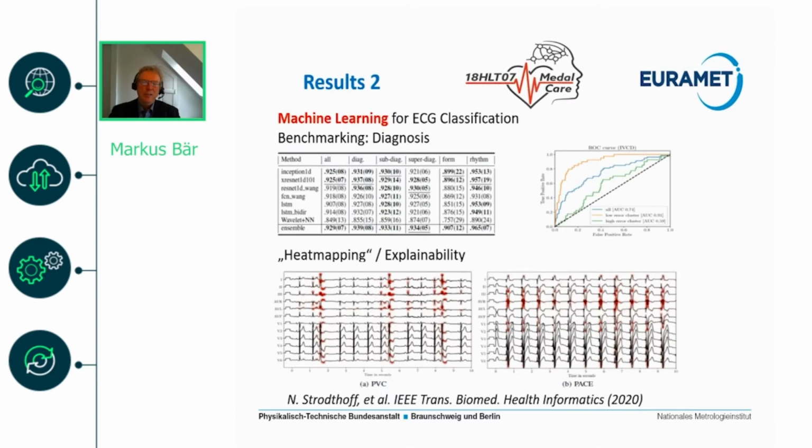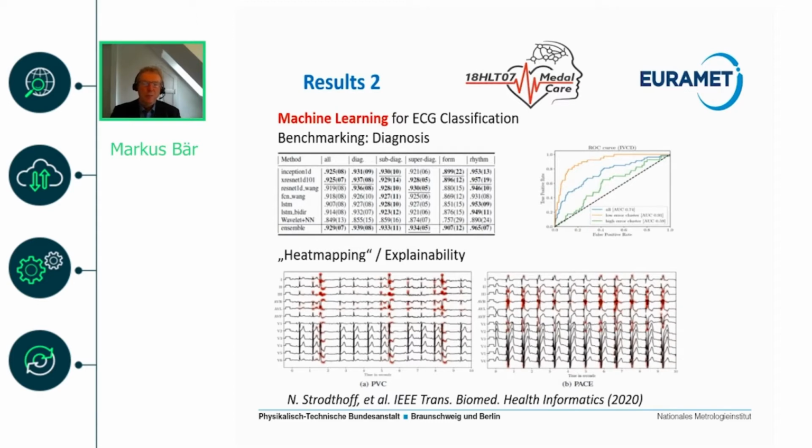Now, with this database being available, there was a first benchmark carried out for different types of machine learning algorithms and also some conventional signal processing algorithms such as wavelets. You can see the results. In general, it was found that machine learning is superior, with a high success rate above 90%, compared to all conventional previously used algorithms, especially ones that extract features, which is often what software in the practical doctor's practice will do.